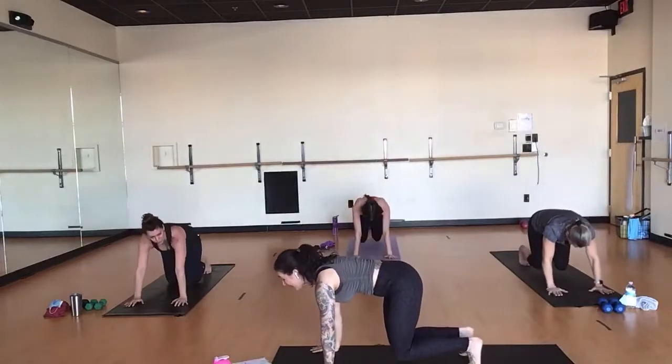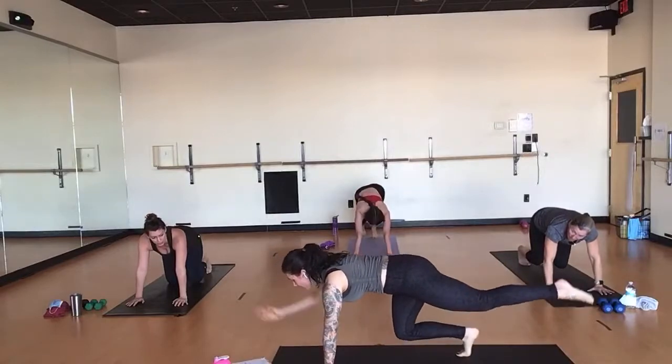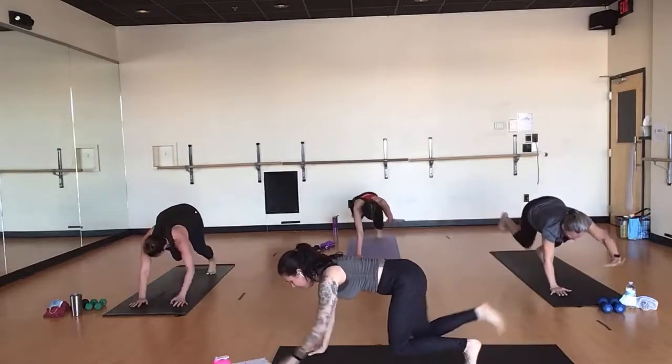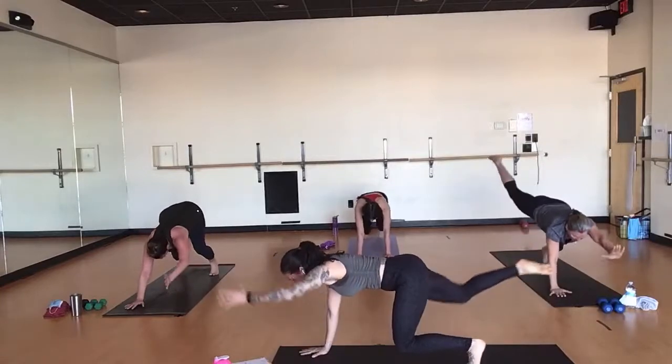Lifted table. Spinal balance. Alternate. Oh, snap. Reach your left arm, right leg. Reset. Other side. Reset. Other side. Whoa. Reset. Other side. Reset. Don't go too fast, you'll fall like me.